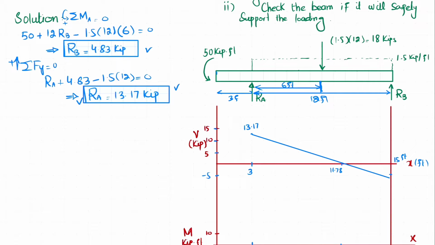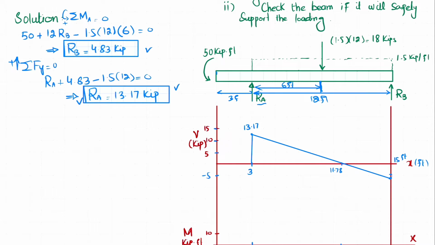So this will be your point. If you draw it, it is digital, so it will give you some error. You can check that this will be your required point. The reason this point is shifted is that it is not exactly the same 13.17. So this will be your shear force. Shear force from 3 will change to 13.17. Why? Because at point A we have RA, which is 13.17, and then it will start like this.